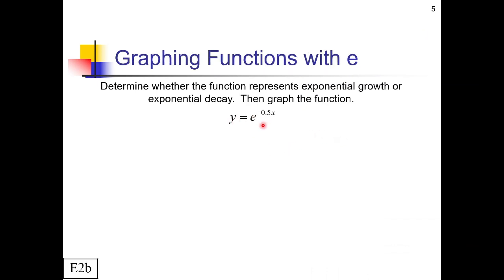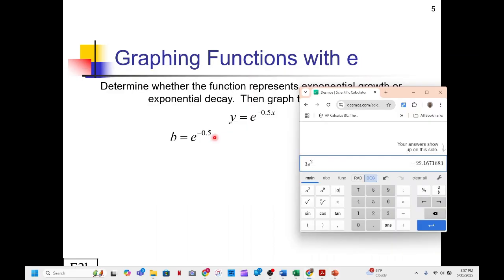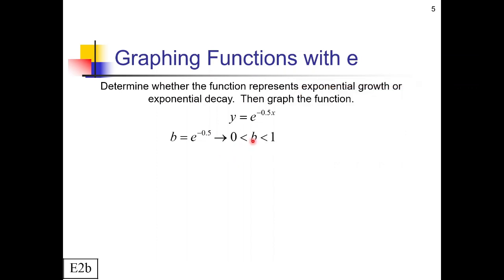Now let's take a look at this next one that you already tried on your own. If you didn't, then feel free to come back and do it. So since we have e to the negative 0.5, that's our b value there. What's the value of that? Well, if you're not really sure, there's no harm in plugging that into Desmos just to find out. So e exponent -0.5 comes out to about 0.6 and some change. So that's between 0 and 1. That's the important piece here. That tells us this is going to be a decay function.